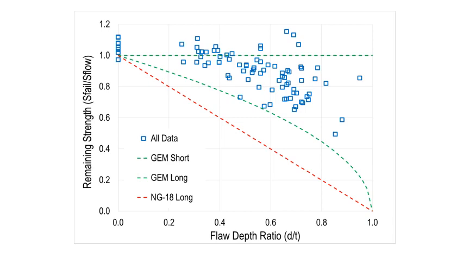Now, I need to be clear that this is just for my data set. Other people might have data sets that have some outliers that end up in that envelope, but not in this case. That empty area represents over-conservatism by the NG18 based equations. And if you look at the maximum difference there, you'll see that at a flaw depth ratio of about 0.6, there is about 25% over-conservatism in the NG18 based models.